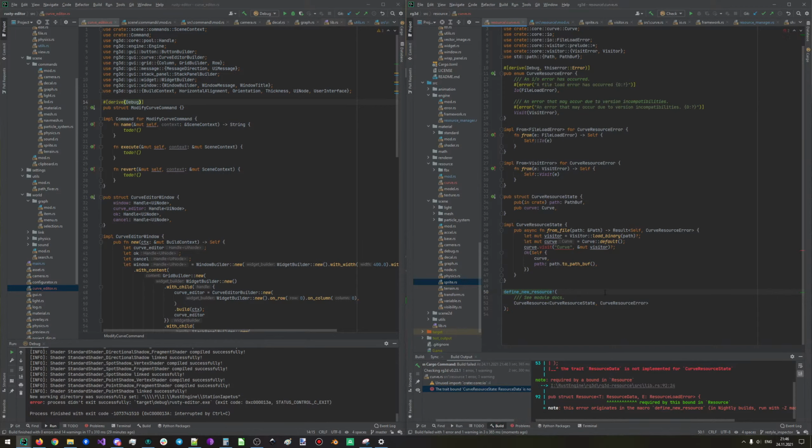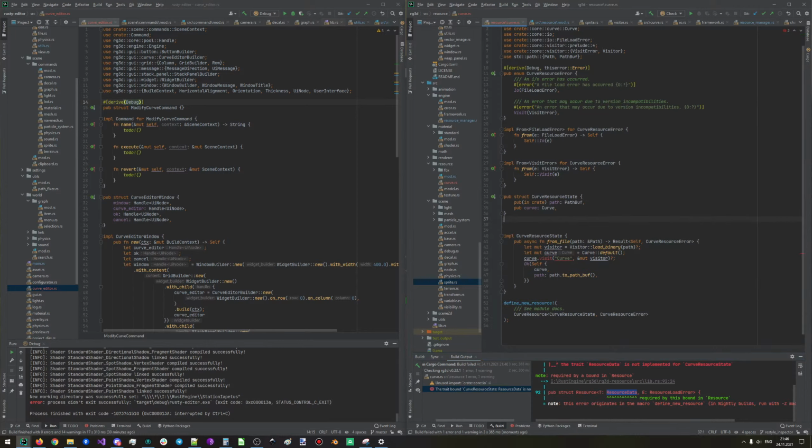Nope, still something missing. All right, it should implement the resource trait, right? It should implement the resource data trait, right? That's okay. We'll do that in a second. Import resource data.